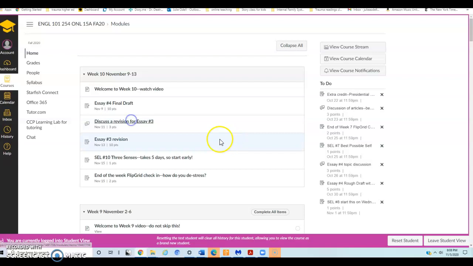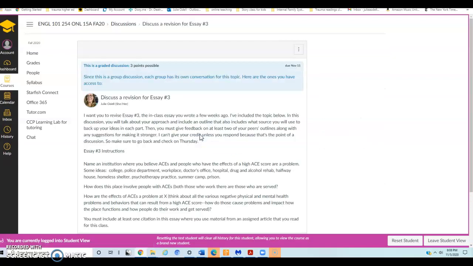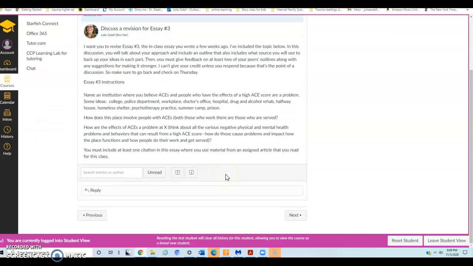grade is. But first, what I want you to do is discuss it with your peers, kind of going through the instructions and give your peer a sense of your plan for it, what you did so far with it, what you might want to add to it, and then likewise go back and respond to at least two of your peers, so this is an actual conversation.